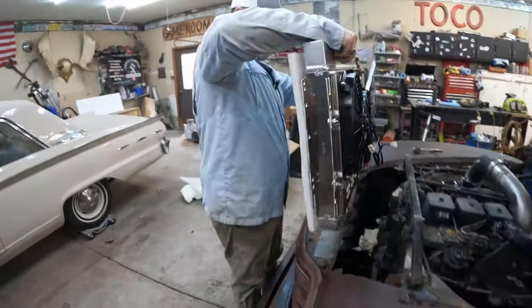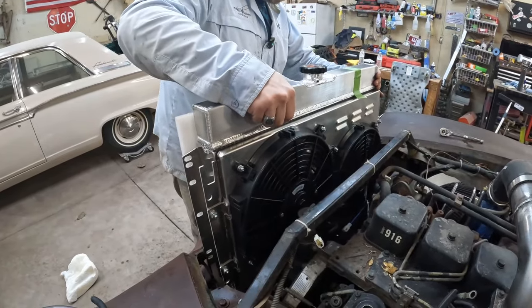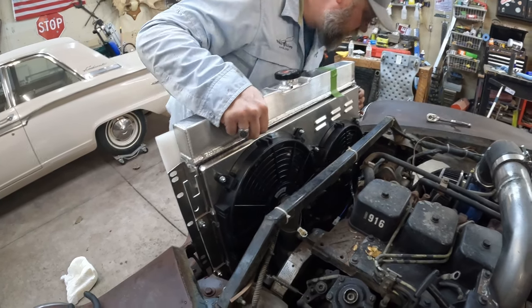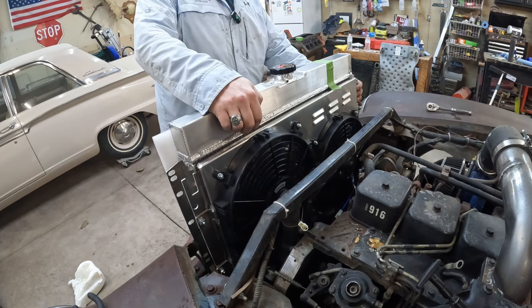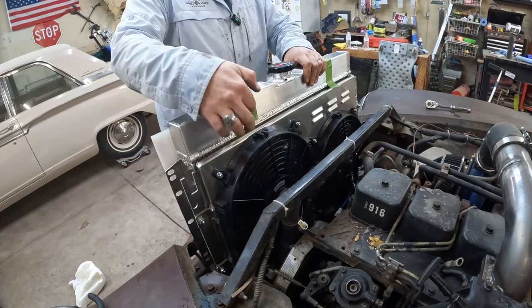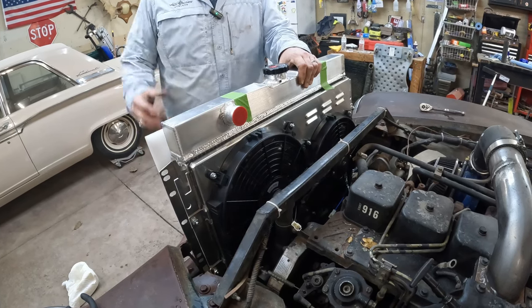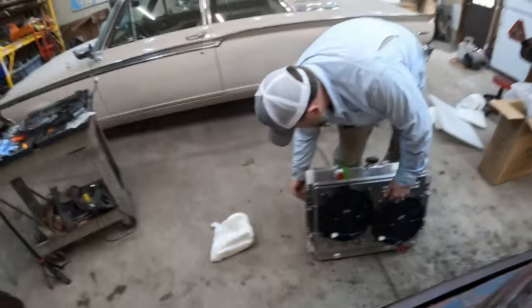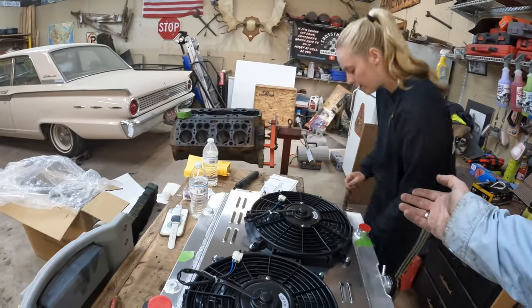All right, we're gonna see how this goes in here. If I took my measurements correctly, and I rarely do. Backwards? No, because this is the inlet. How come the fan was on the other side the other time? Because we had a pusher fan the other time. These are pullers. Oh no. It can be turned around. They're just bolted to the sides here. Flip it around. Be fine. Ish. Be fine-ish.